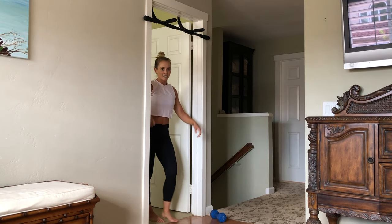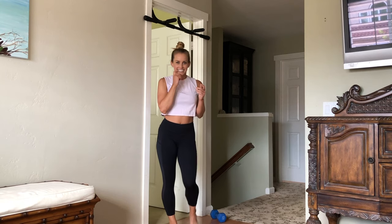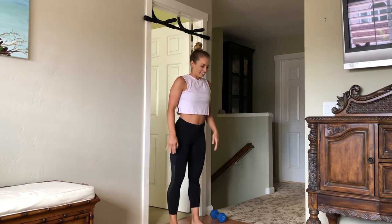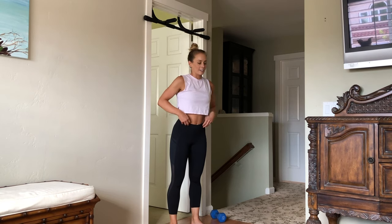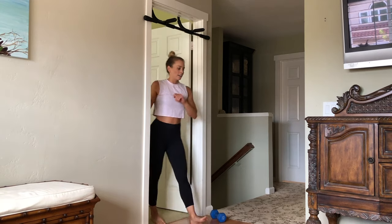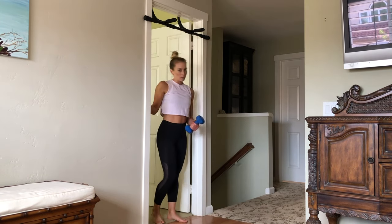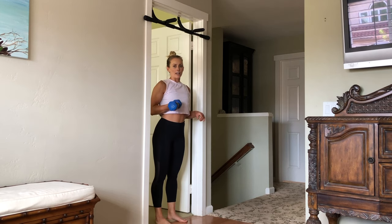As you can tell, my arms are nice and tired because I was slowly lowering to the ground. Couldn't hold myself up the whole way. Tiring. Okay, so the next one, we're actually just going to be hanging, and you can grab a weight if you want. I'm going to use an 8-pound dumbbell.